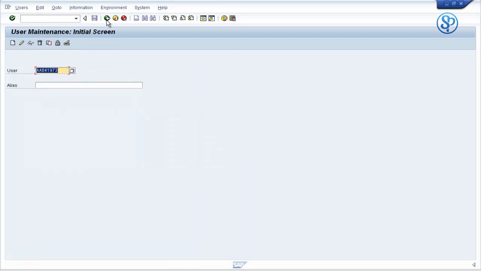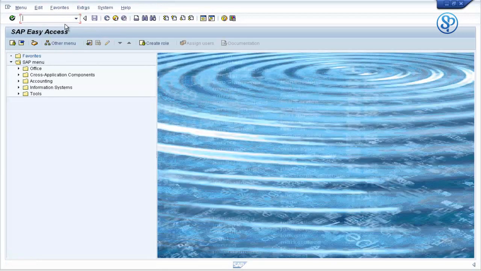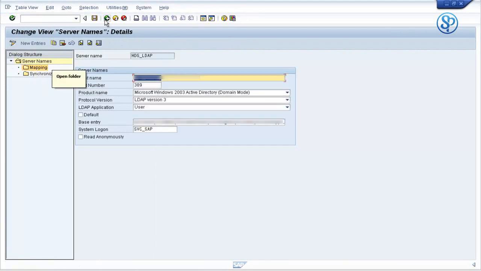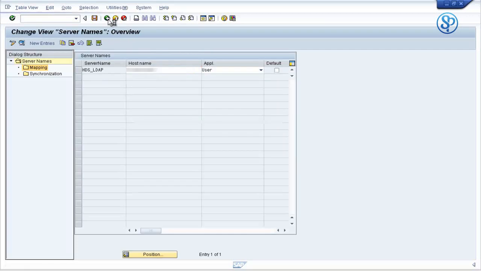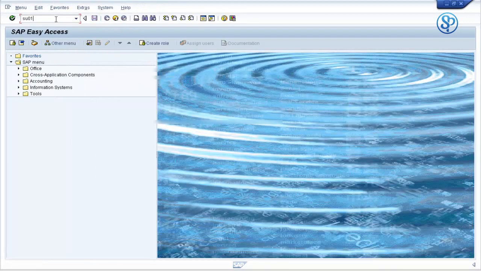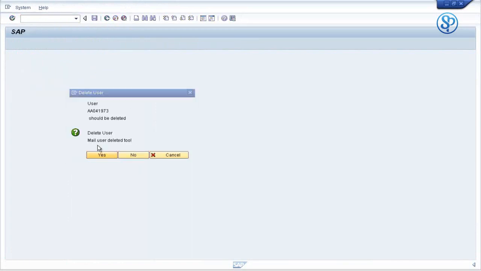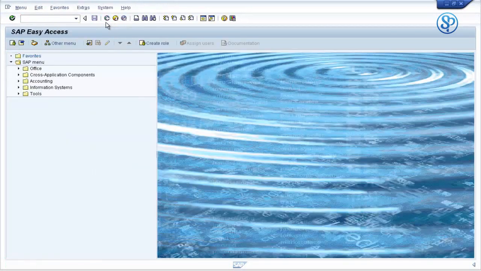So anyway, let's go and check why this department field was not populated. Go to LDAP map. Let's go to change. But before we do that, let us delete the user ID, and we recreate that user ID again after we fix the problem.